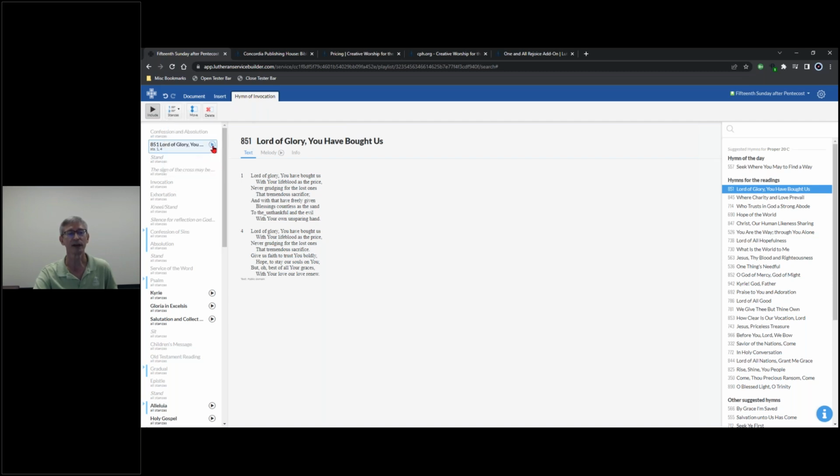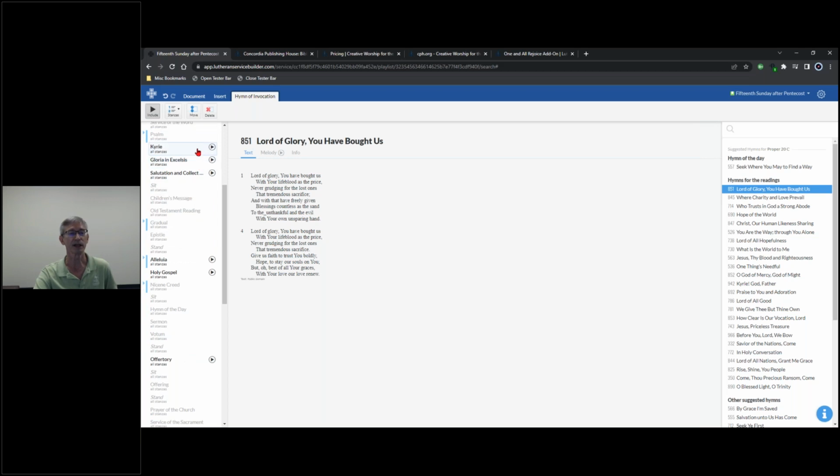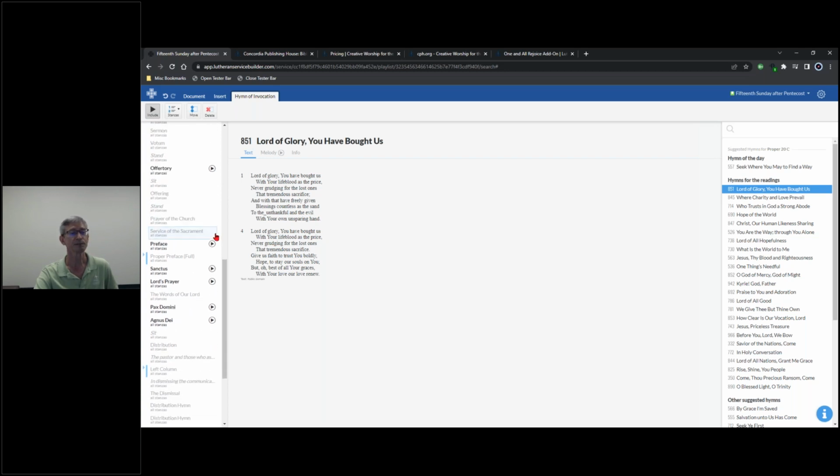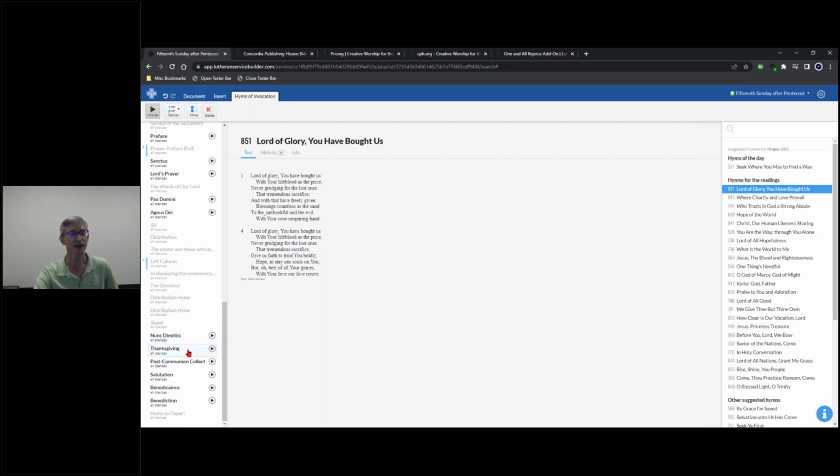Then you'd have an option here to listen to the organ. These are all recordings done on an actual organ. If you choose stanzas just 1 and 4, it's most likely going to play an intro and then stanzas 1 and 4. That's all it will play. For these liturgy elements, it will play accordingly. You might have to get the pacing down or listen to it just to see how much time is spent on the intro of some of these. But I wanted to show you the different liturgy elements that are available with organ accompaniment.